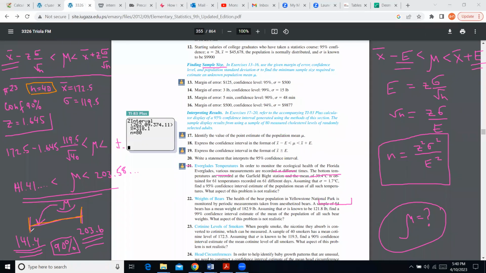If you get more people, notice that according to the formula, there is the square root of 40 in the denominator. So if you had the square root of 400 in the denominator, then the error would be smaller. So the number you add and subtract will be smaller. So your interval will squeeze. So you will get a better approximation if you work with more elements in the sample. But that's time consuming, and that costs money.